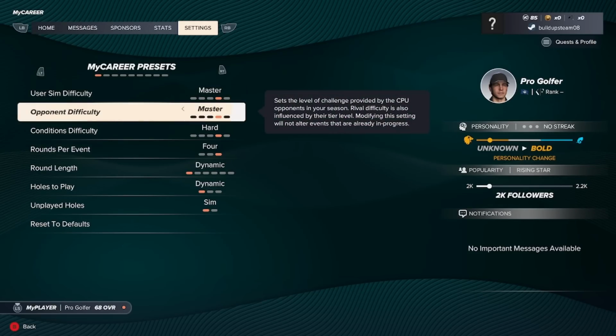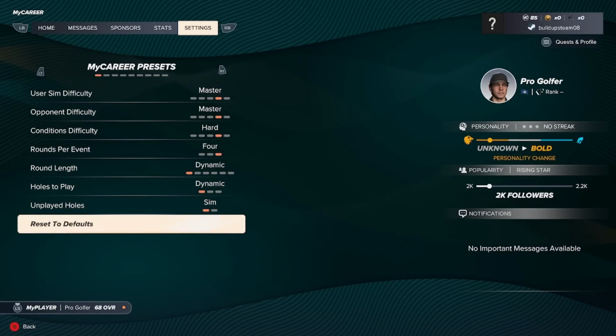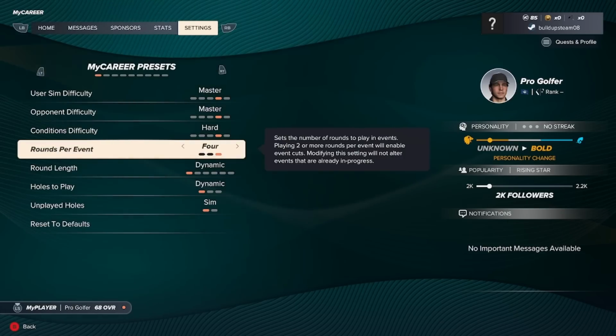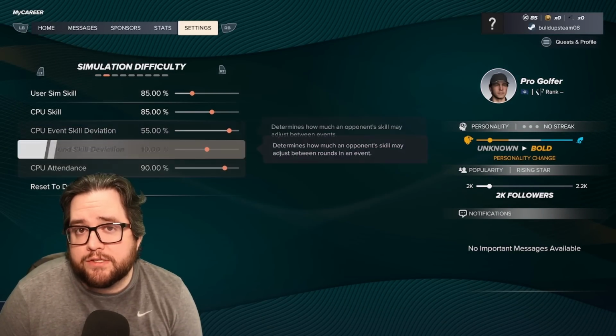Inside of the settings menu, you have the more fine-tuned approach to simulation. You can select how good your golfer is, how good the CPU is, and all of the same sliders for attendance and deviation that we had in PGA Tour 2K23. This allows you to fine-tune again how the career plays out for you, especially for those who get lost in the weeds like I do.